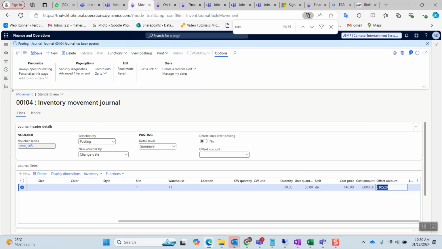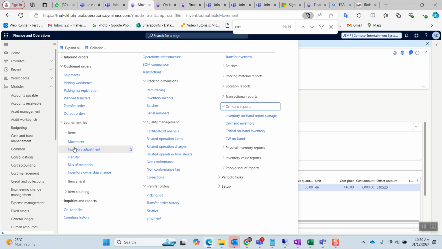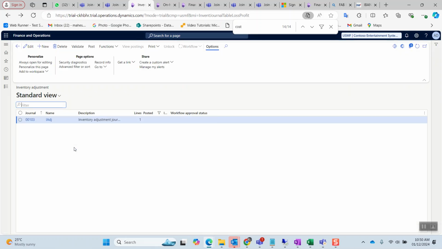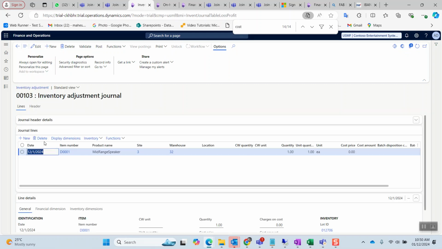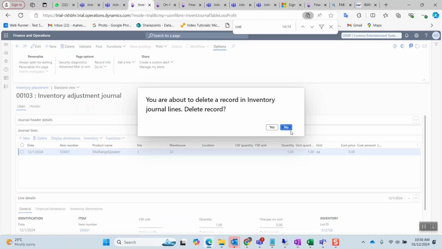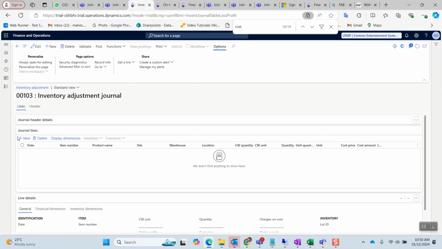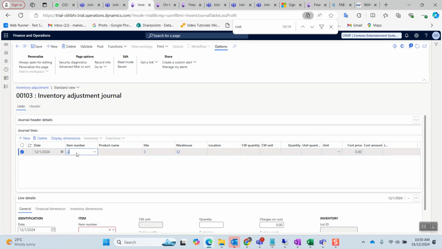Okay, now this is the way where we will update the movement journal. So when we create the inventory adjustment journal, it will not ask for any main account. Like for example, if I have created the inventory movement journal, sorry, inventory adjustment journal, here I'm adding a new line. Okay, let me add a line, GM001. So here I have just updated the site and warehouse. Okay, so here I'm giving the quantity as 115, and you can see the cost price has been updated based on the inventory cost price which I have given inside the item master.